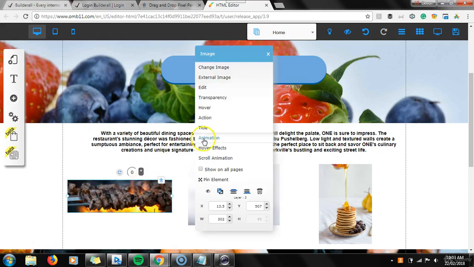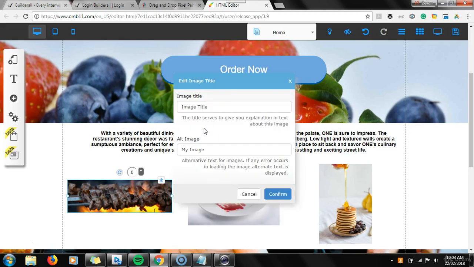You just right click and then you go to title. And then you basically just add a title for the image. So you could say, for this picture right here, I don't know, barbecuing steak. You don't really have to worry too much about choosing the title, but all images have to make sure that they have a title.